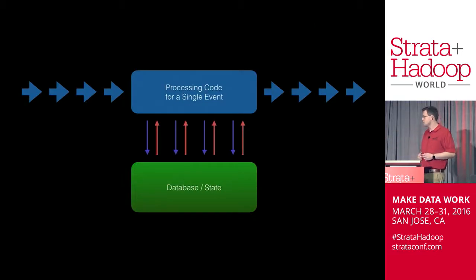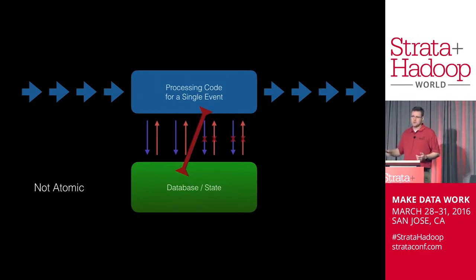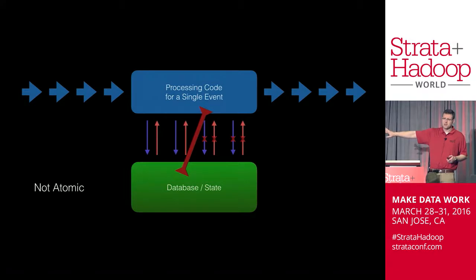So here's some processing code for a single event. It's separate from a database state, and it's going to go back and forth over the network. Say something fails here. Right? So now half of your work is done, and half of your work isn't. You actually need to go in somehow and figure out which half got done. Did all these things get done? Is it possible that the first and the third thing got done, but the second and the fourth didn't? This is a real pain to clean up. It's much easier to manage these cases if you can't fail in the middle. You just fail entirely or not at all.